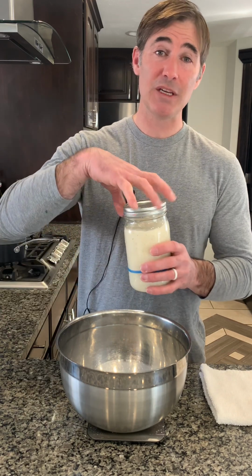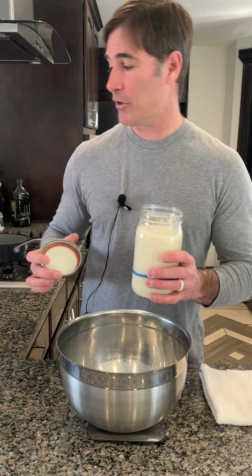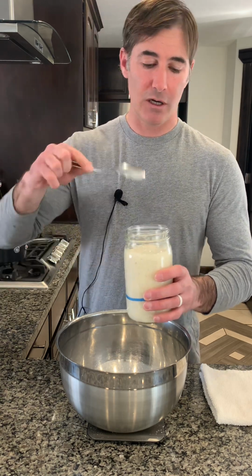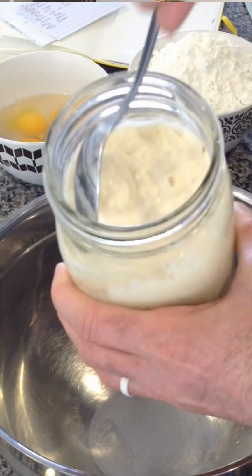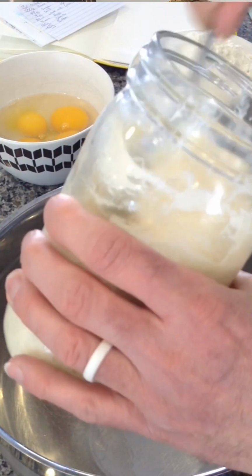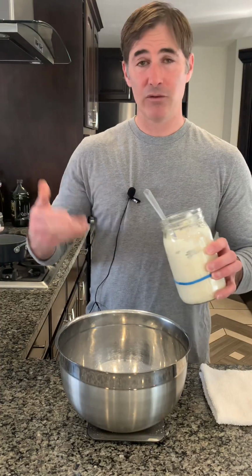Okay, so just because we're using sourdough starter doesn't mean that the brioche itself is going to be sour. It's not going to be like a really pungent, sour kind of San Francisco style bread. It's going to have a really nice mild flavor.